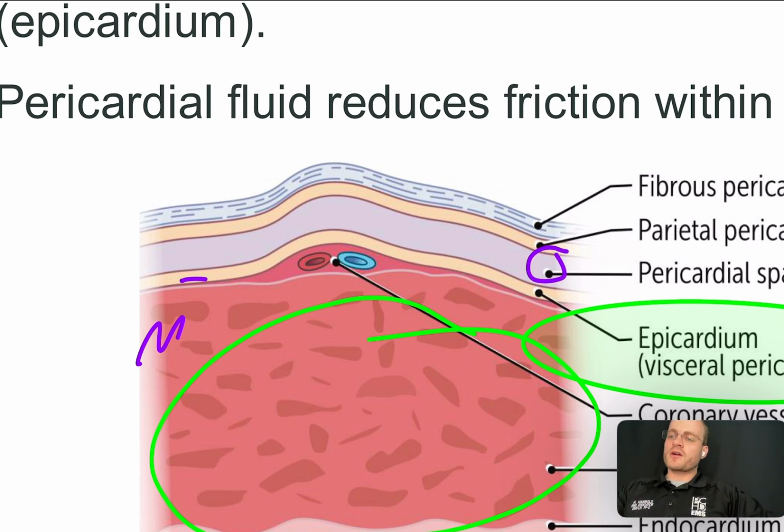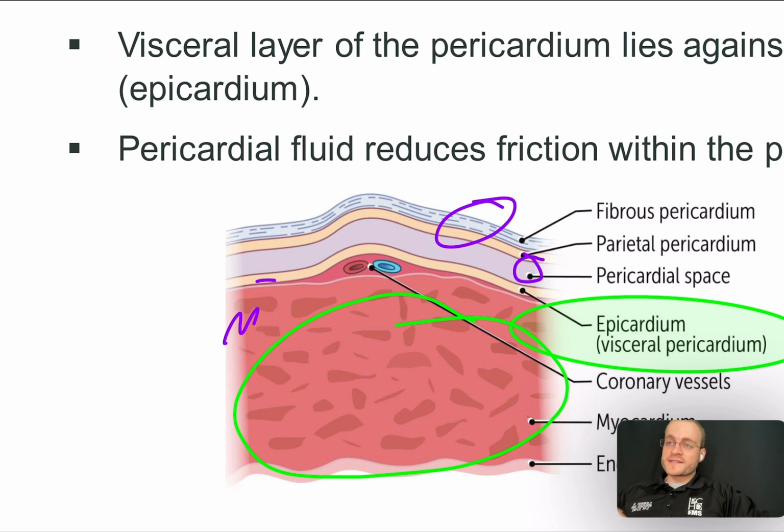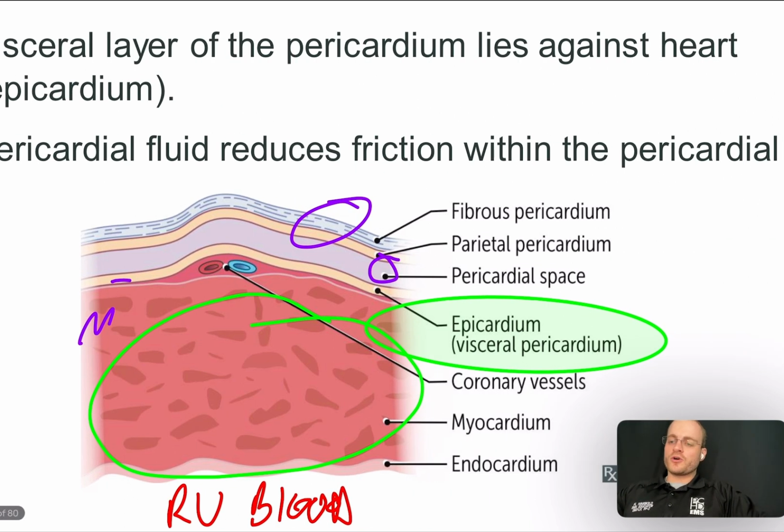And then we have this pericardial space. There's a little bit of fluid in there that provides lubrication. And then we have the actual pericardium, okay? So in order, if you were to work all the way inside of the heart, like right here, let's just act like this is your right ventricle and there's blood in here, okay? So where does the actual blood touch? It's the endocardium, okay? So endo, inside.